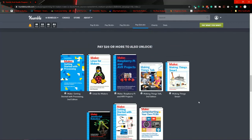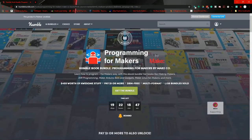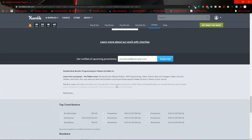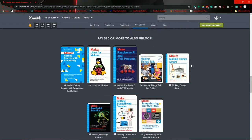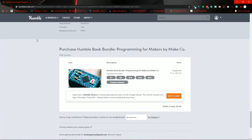And so the way it would work, you either click here to pay what you want. You can also click at the top to get the bundle. Or if you're already down here because you were looking at it, you can go all the way down to the bottom and choose what you want. Now, remember, when you choose the amounts, if I choose 15, I'm only going to get the $15 bundle and below. I wouldn't get the highest tier bundle. But since our highest tier on this one is 20, I could choose the $20 one and it'll give me all of them. Now, they suggest 25, but you don't have to do that. You can even do a custom amount.